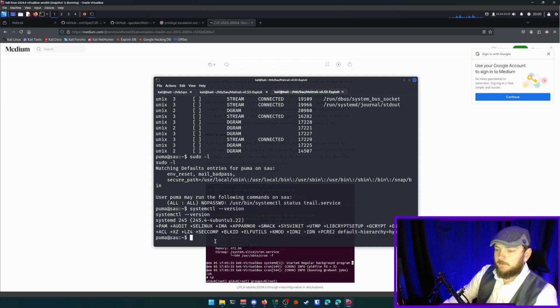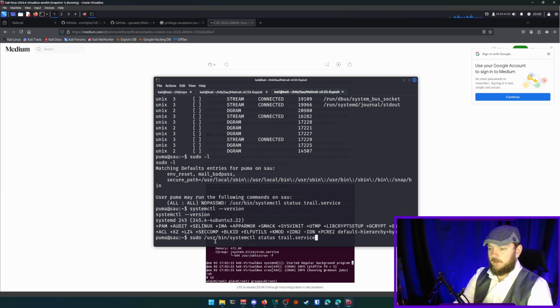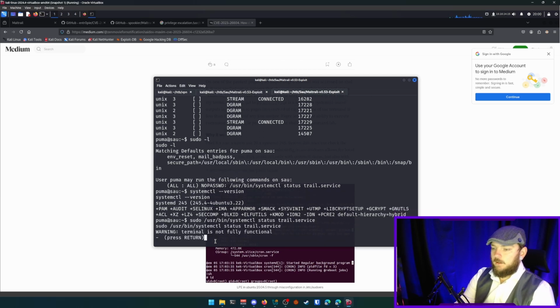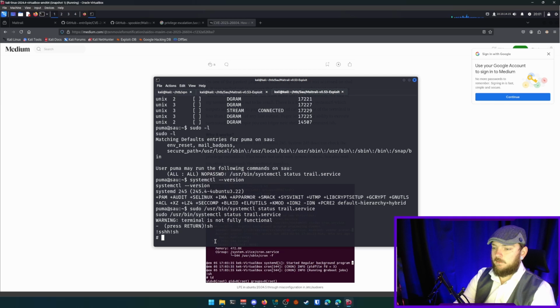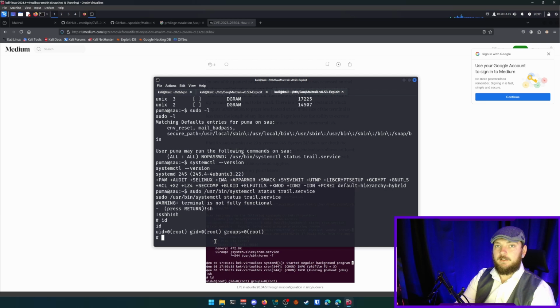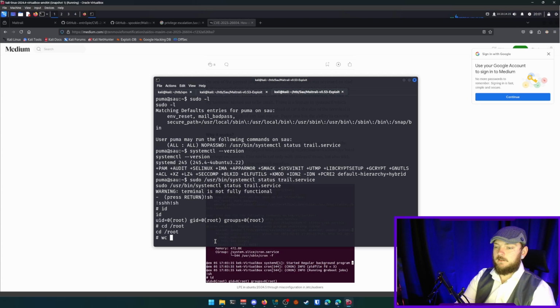Need to copy all of that. Sudo beforehand. And instead of pressing return, we just press exclamation sh. You can see that our ID is root. And now we can change into the root directory and get that flag.